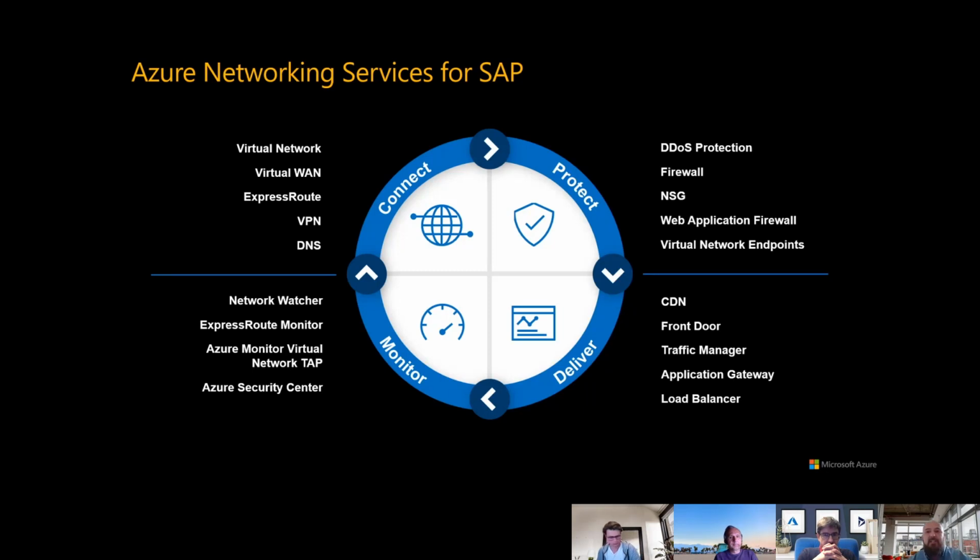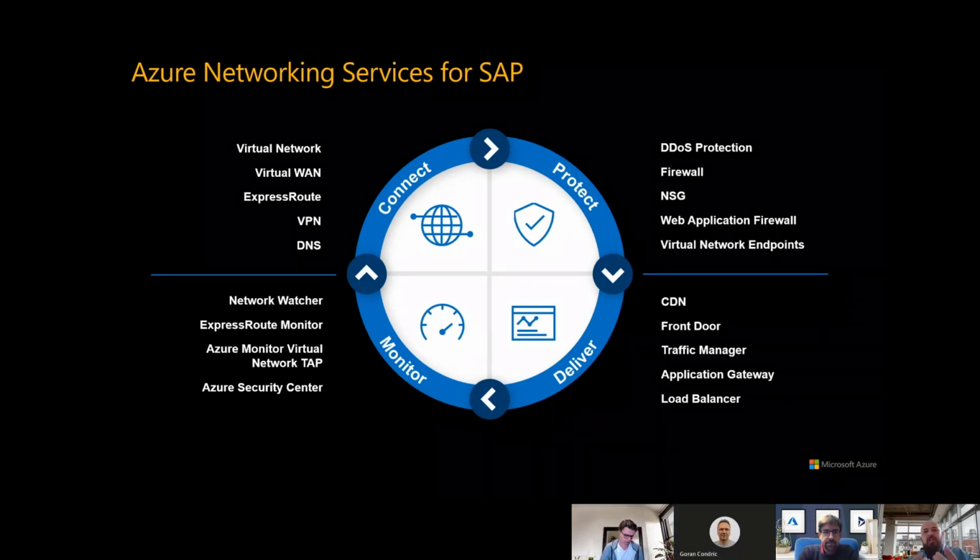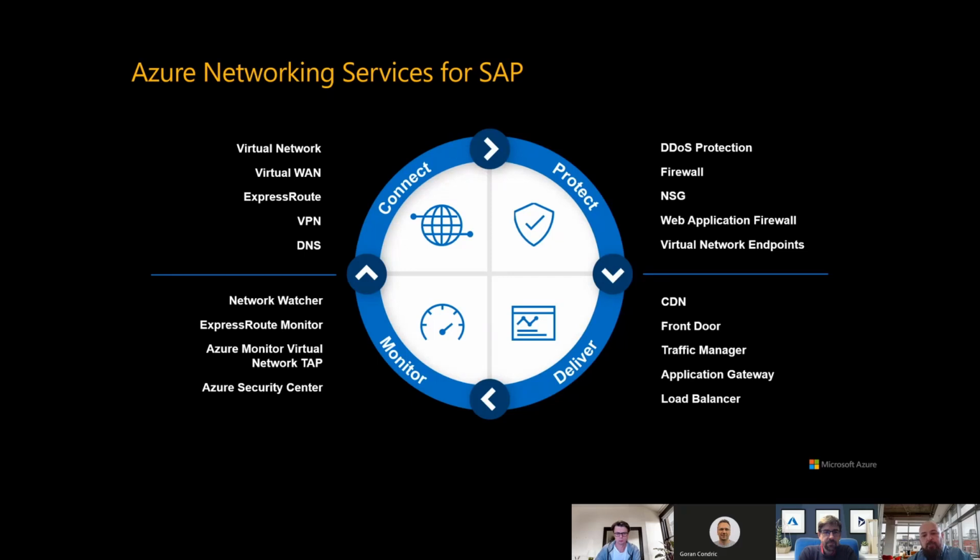When I say DDoS Standard, there's an option, DDoS Standard and DDoS Basic. DDoS Standard is the SKU that we are using for our enterprise-grade customers, which protects all the resources deployed into the virtual network. So for every subscription in every region under the same tenant, DDoS protection is implemented on the platform side for the storage service. So there's no need for the customer to take care of DDoS attacks anymore. If they want to protect the IaaS workloads based on their day-to-day network traffic, then they use DDoS protection.